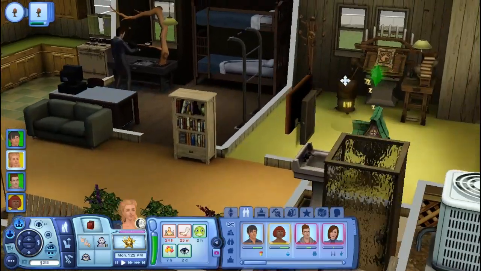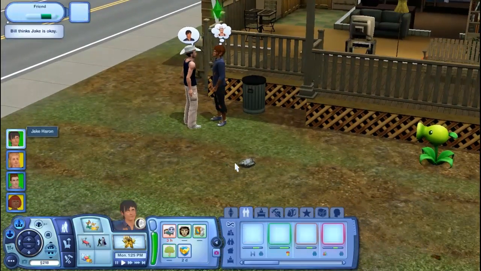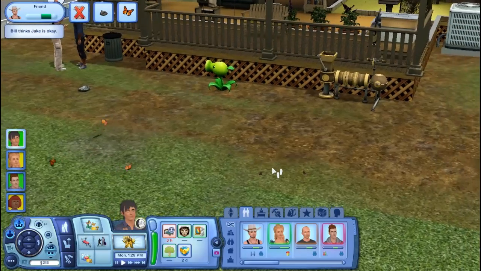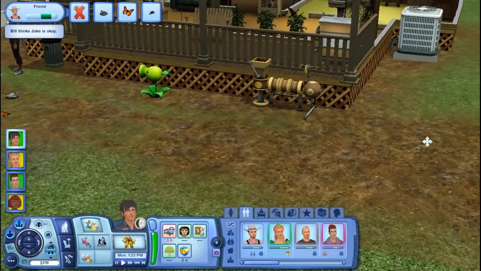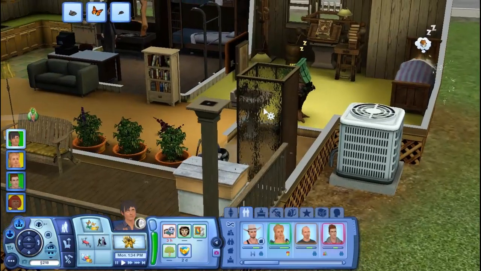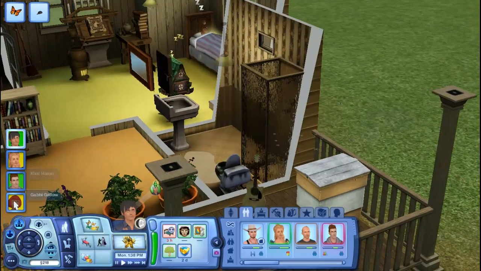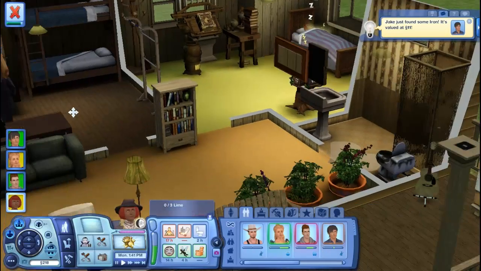We can heal somebody! Oh, snap! We can heal people now, too. Oh, that's really cool. I didn't even think about that. Well, actually, I don't even know she has that elixir, but I know that there is an elixir for it. Trashy, stupid bugs. And what else? What is going on? Why are you glowing? Is it because she has that? Oh, she does. Flight of Felicity.